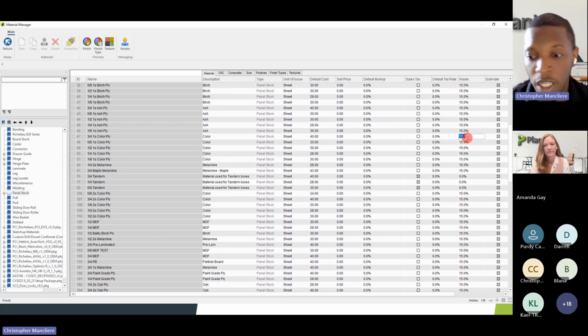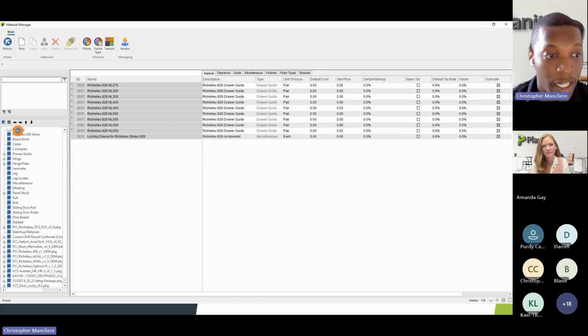On the other hand, if you purchase a very expensive material, it's a special order, maybe you could reduce the waste, because you would know that in the shop, everyone is much, much more careful and mindful before cutting it and wasting material on it. So just adjust the waste based on the type of materials.